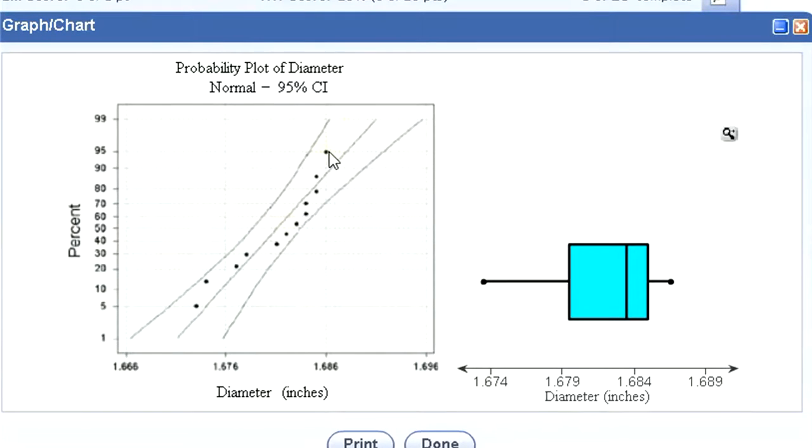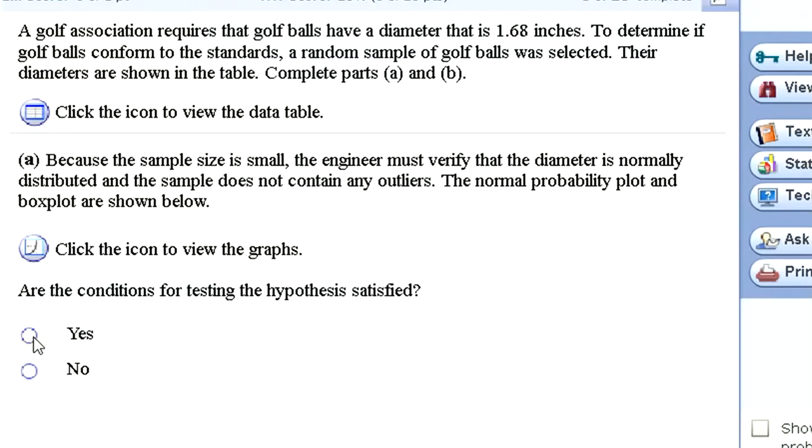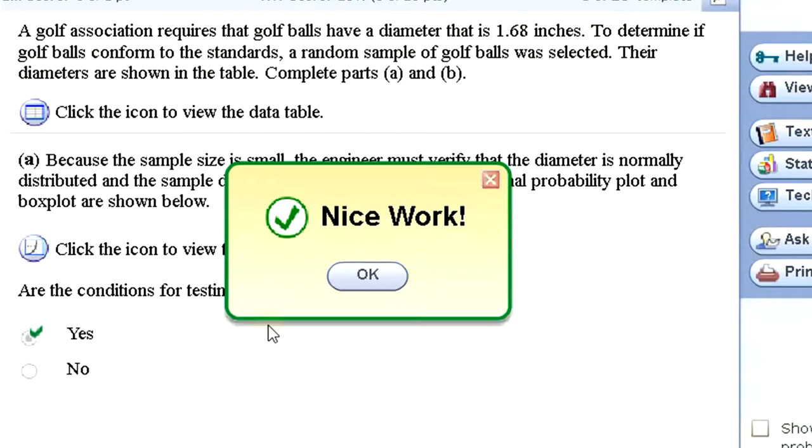This is a normal probability plot and a box plot. Now the box plot doesn't indicate any outliers. It's a skewed distribution for sure, but whether or not there's anything that is going to cause us alarm, in the normal probability plot, all of the data points are within the bands here. I would say that the conditions are fine. There's no reason to assume the distribution it's coming from is not normal, so let's just say yes, that's fine.